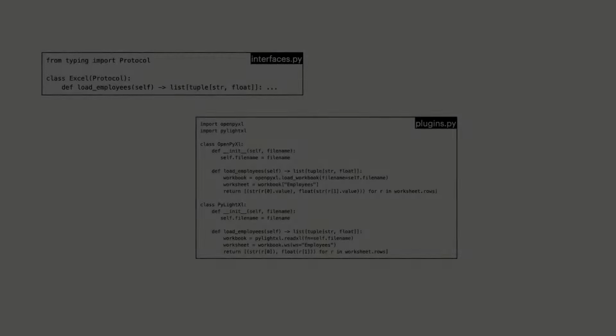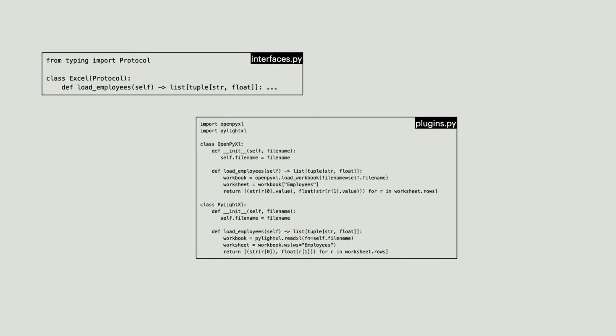Classes OpenPyXL and PyLiteXL both implement method load employees with the same signature as in the interface. As you have seen in the previous video from this series, this makes both classes structural subtypes of protocol class Excel.